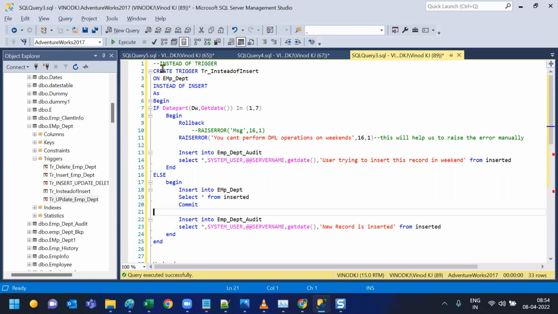Next point: if the condition is false, then we'll commit those changes and maintain the audit info.